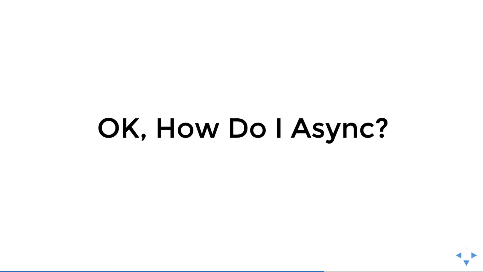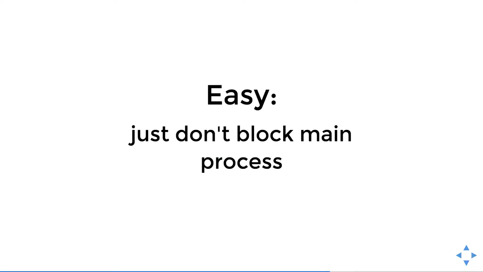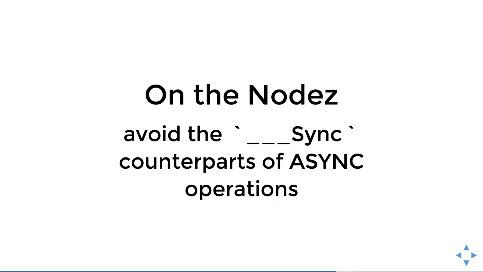All right. So if you don't write async operations, how do you make sure what you're doing is asynchronous? It really is easy. You just don't block the main process. And oftentimes you have to go out of your way. Like on Node, the fs module has, by default, asynchronous methods for reading a file and things like that. They also have synchronous counterparts. If for some reason you wanted to block while that's happening, you could use fs.readFileSync, and that will basically block anything else from happening while that 10 milliseconds or whatever is going on.